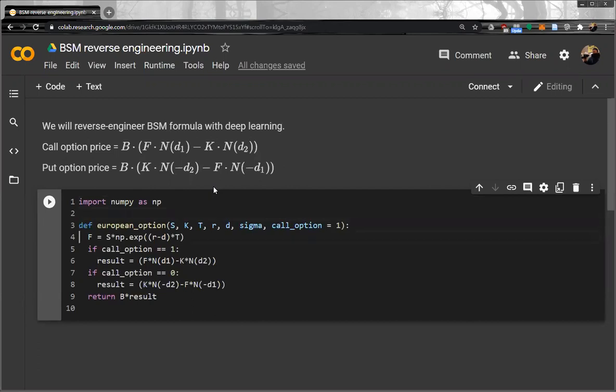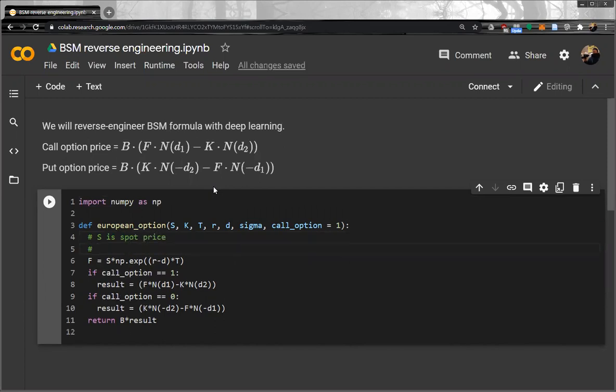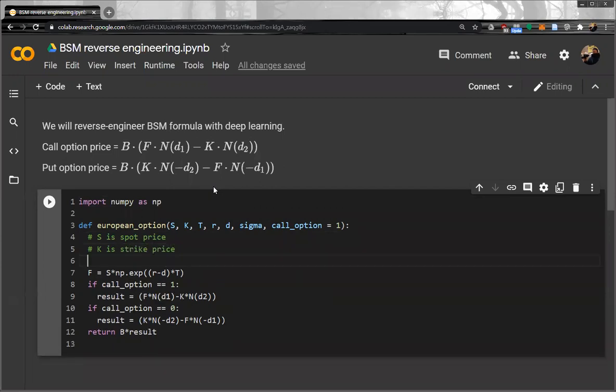Okay, here. So for input variables, S is spot price, and then K is strike price, right?